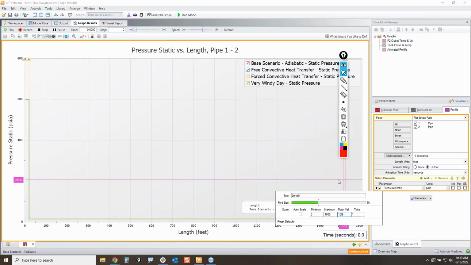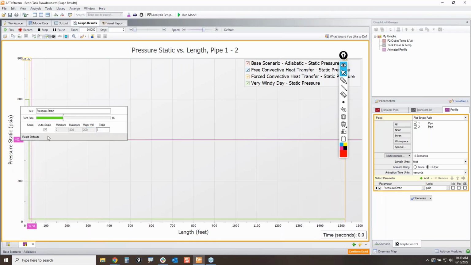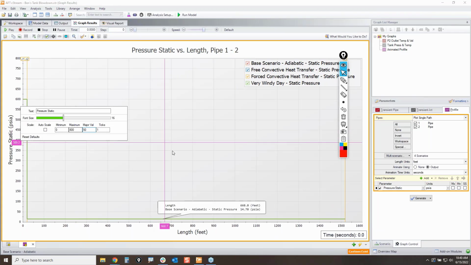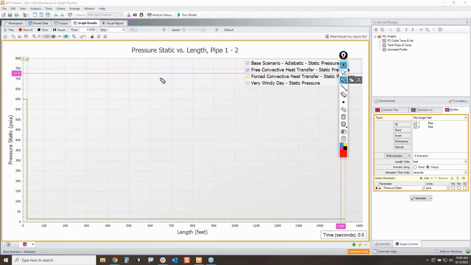This is just really easy to modify your axes by right-clicking on them. Here I can make this go every 50 psi if you wanted to. All right, so this is our tank right here, J1. Then we have our valve, and then we have the atmosphere right over here.